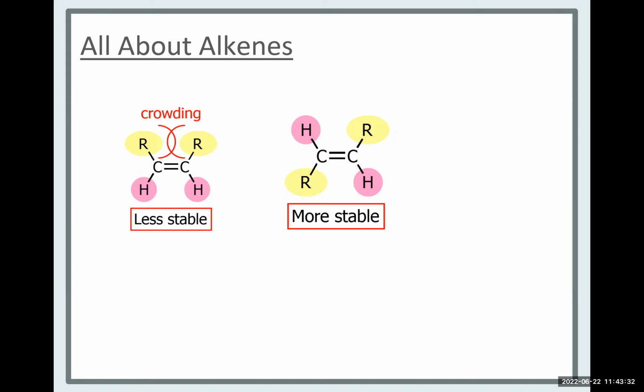Because of sterics, the 3D shape of the molecule, the cis version of the molecule is less stable than the trans version of the molecule. The cis has so much steric hindrance around it that the electrons are repelling each other, and it's hard to be in that isomer. So the trans isomer is actually significantly more stable.